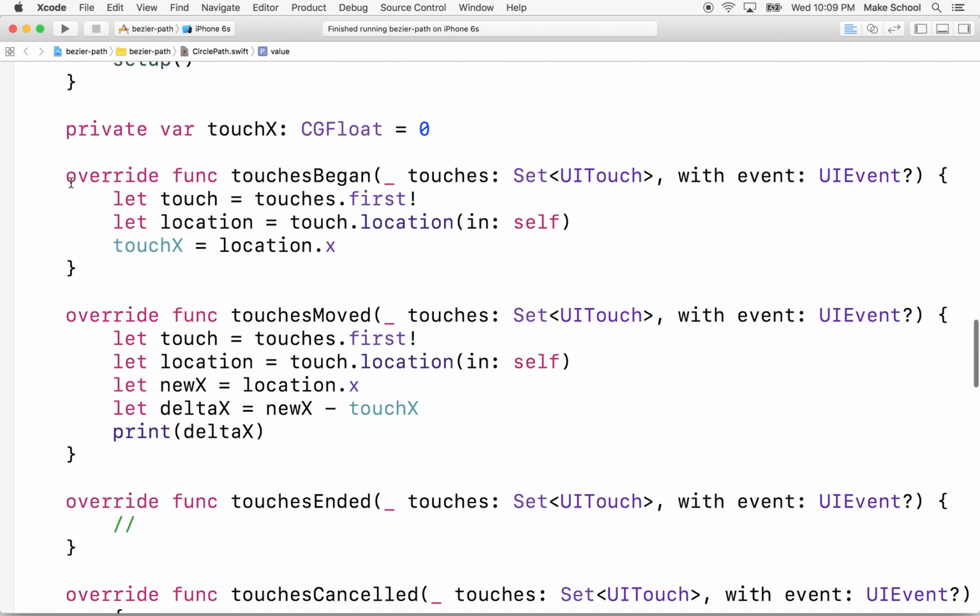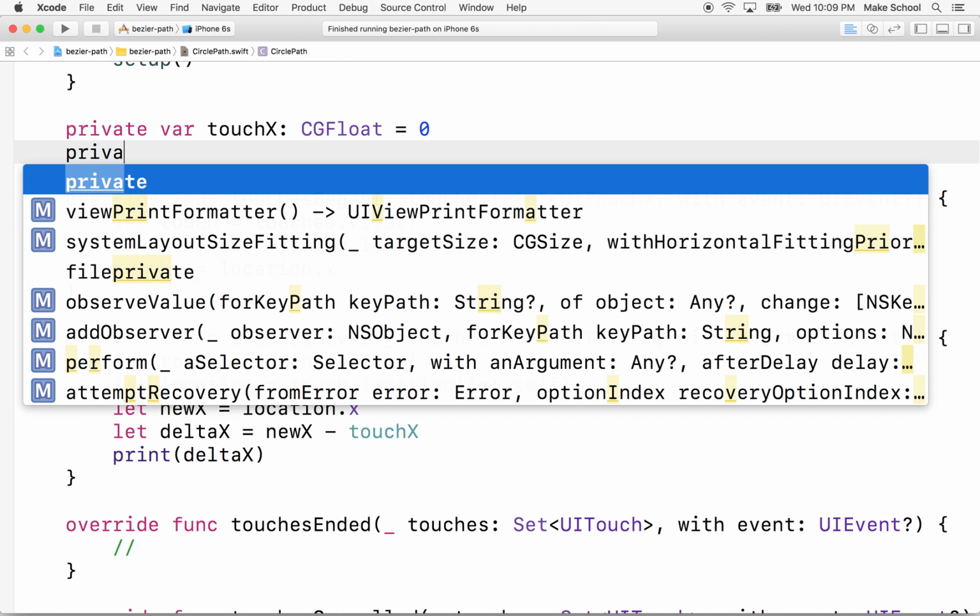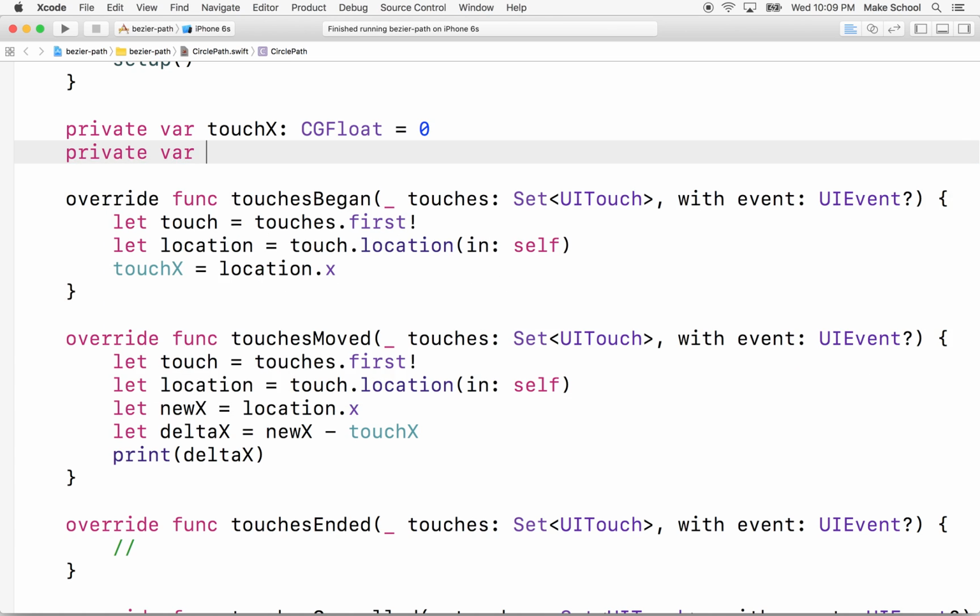Let's go to touches began, and I've got the X location. So this is where you touch the screen. But what I want to do here is add another private var, and let's call this last value or something, right?